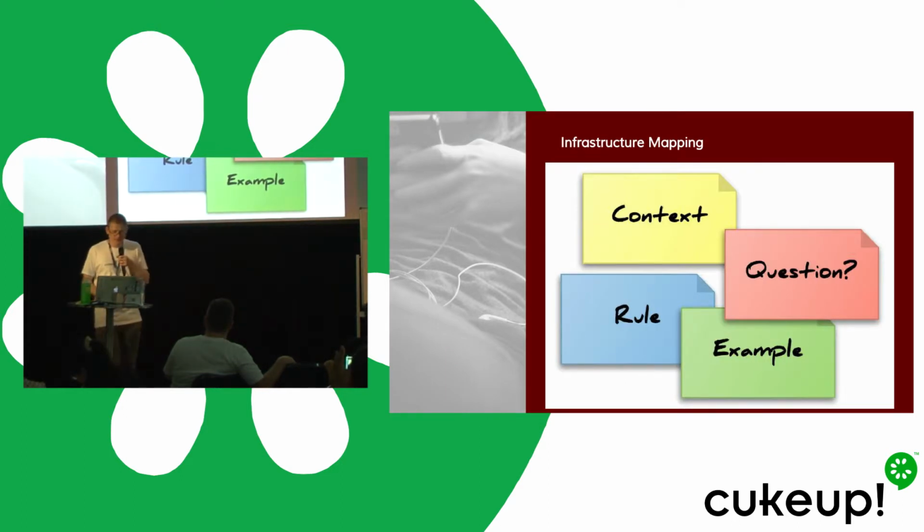Yes. But we take a slightly different look on it. So instead of features, we think about context. So why context? I think of it as you're looking at different faces of the same problem. You want to look at it from different angles and see how the whole picture fits together. So I look at the infrastructure or a specific piece of the infrastructure as a whole. How does it all fit together?